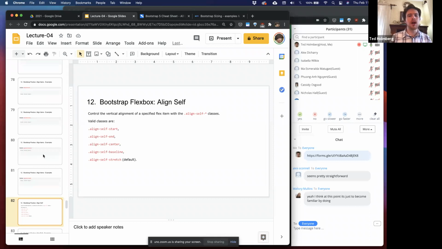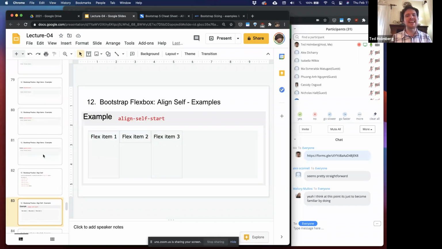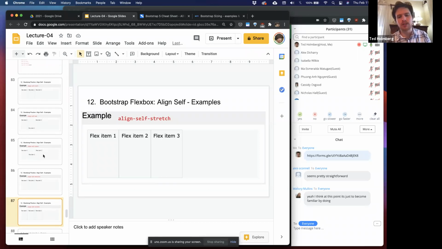And then we can also just align-self, which allows us to align an individual item. So we can have an individual item align itself next to its neighboring items to be at the start, at the end, at center, at the baseline, or to be stretched as well.